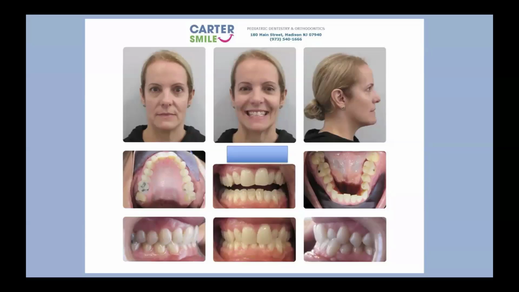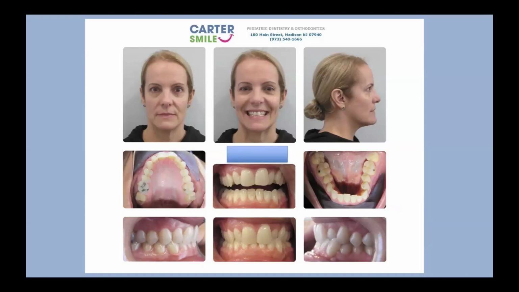When we look at her profile, we can see she is clearly a skeletal class 3. There's not much we can do with that skeletal relationship. She's in her 50s. We are not doing orthognathic surgery, but she just doesn't like her smile. She has one of those smiles that, while the teeth may not necessarily look fantastic, she just has that inner brightness that comes out.